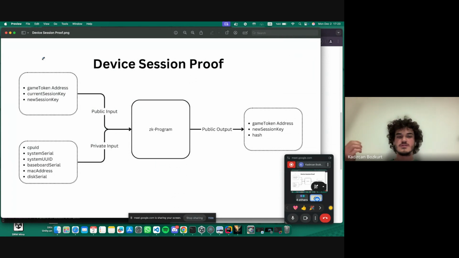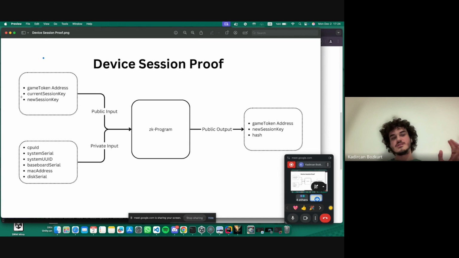We commit this session ID to our session proof to prevent double spending like usages. And for the new session key, the DRM Mina authentication script decides a random field number to assign the state.